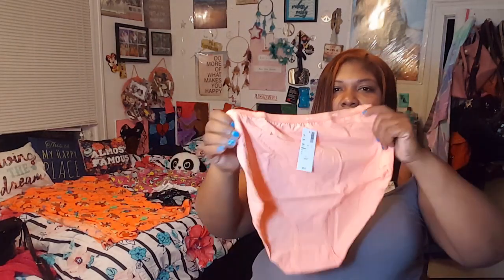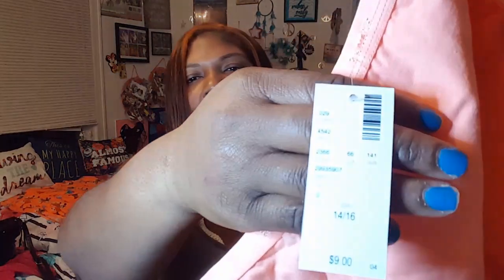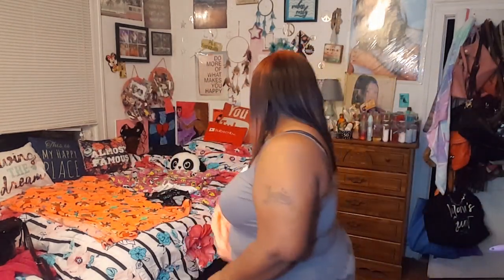Next I got another pair, same size — I think I bought too many in this size. These look bigger than all of them; I think this one retailed for nine dollars and they're all the same cut. This is Avenue Body — I can already feel they're just gonna be tighter than the other ones, and I do not like tight panties.